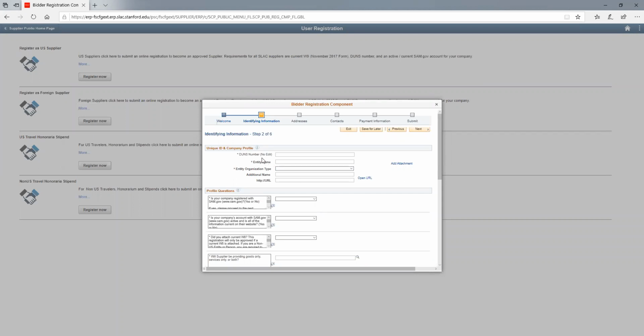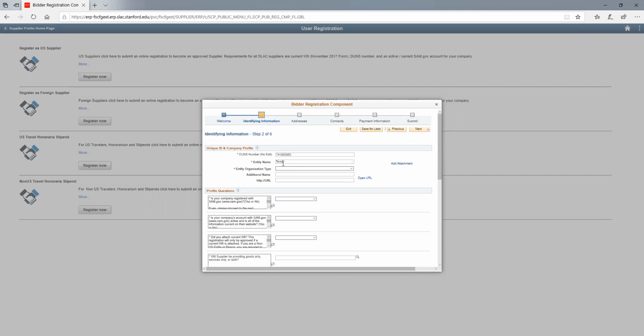Now, the first information to enter is a DUNS number. If you do not have a DUNS number, please go to Dun & Bradstreet and register on their website. I understand that you are a foreign entity. However, we do require our suppliers to have DUNS numbers. On the foreign supplier new registration tutorial guide, I have also provided the web address on there as well. Your DUNS number will always be 9 digits long. So we'll just go ahead and enter in 9 digits here.